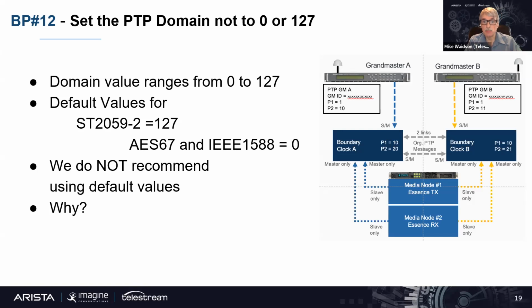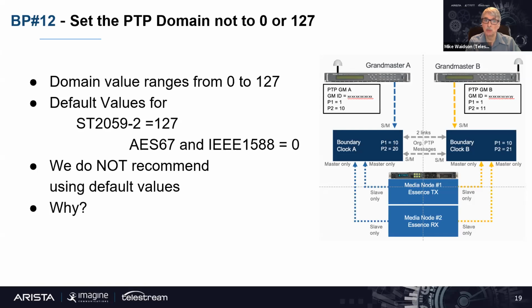Your new device may not be fully configured for your network and could potentially become the grandmaster or cause a disturbance to the PTP network. Therefore, it's recommended not to use the default values, so that a new device has to be specifically configured for your PTP network to avoid potential problems.